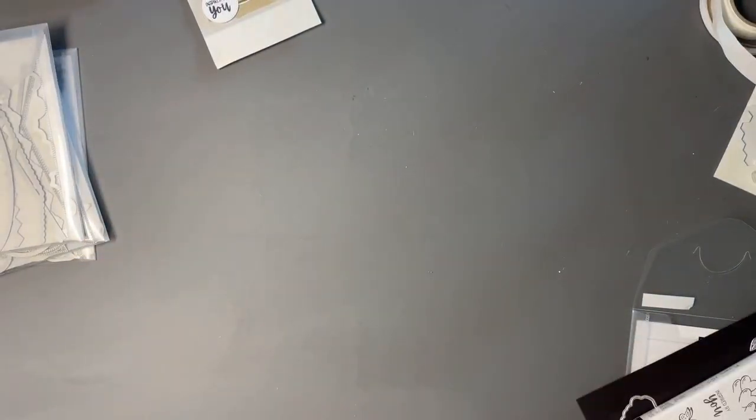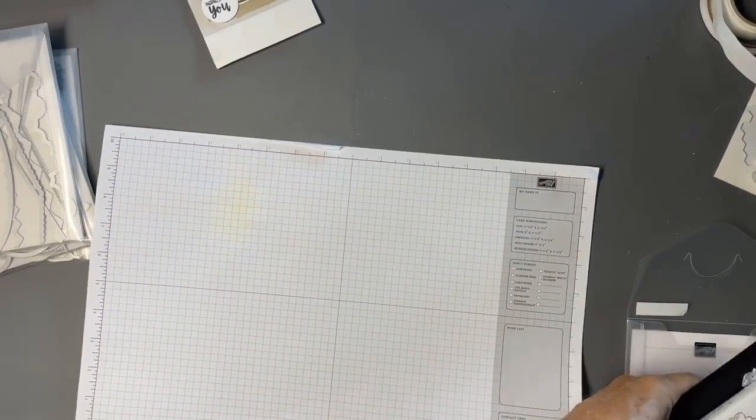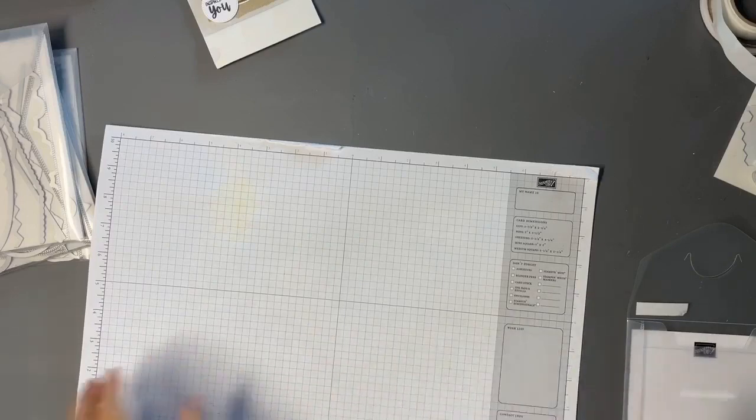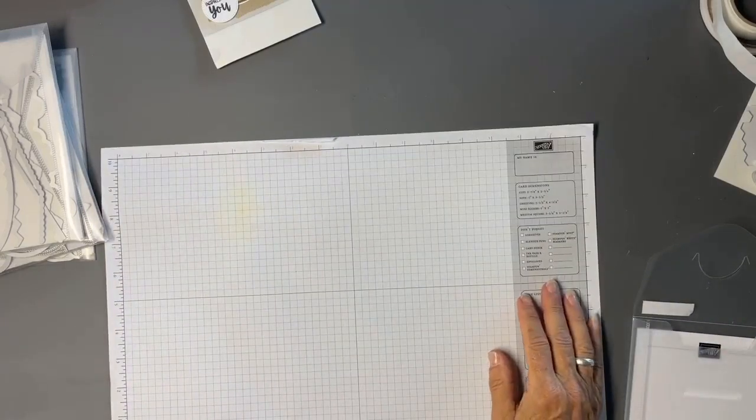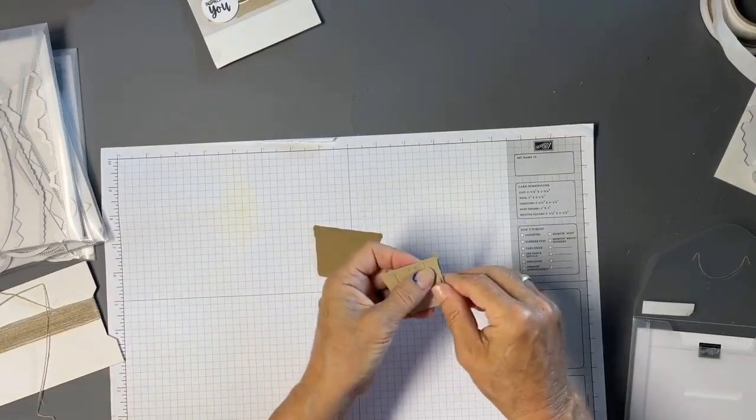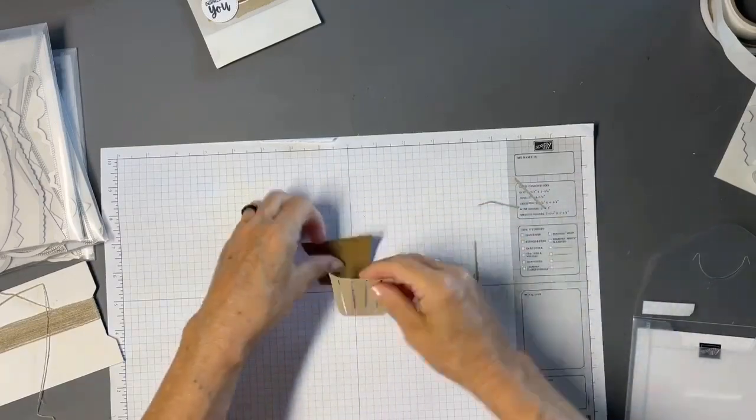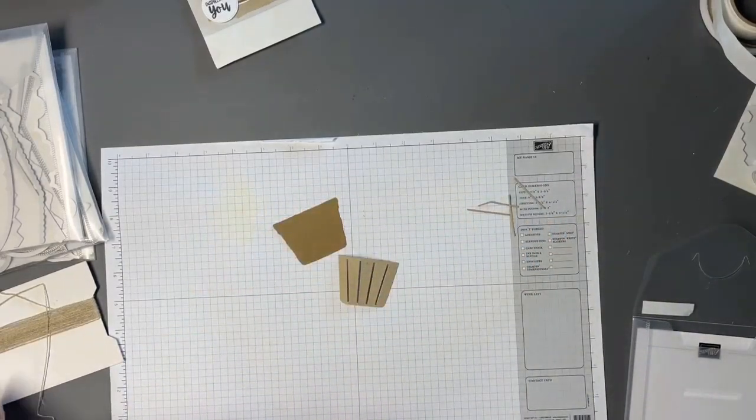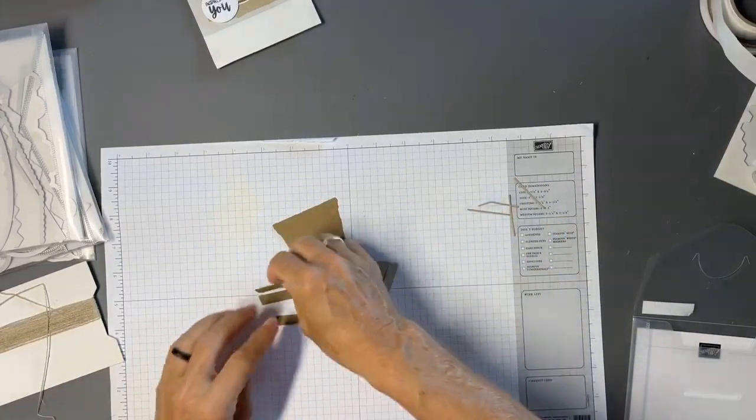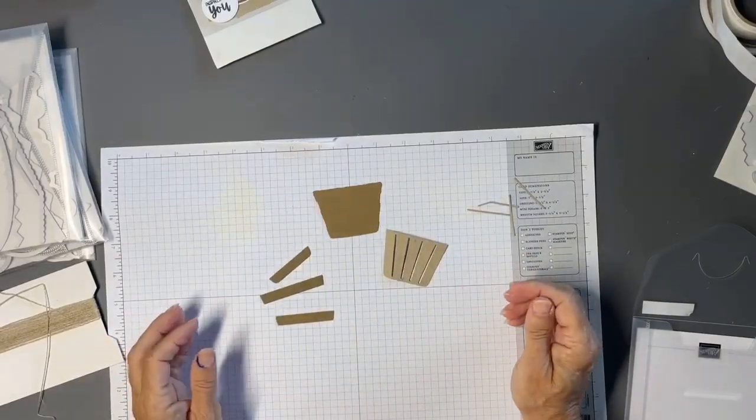So let's go ahead and let's make a card together. Literally we're going to kind of more or less glue it together but I'll give me a chance to talk to you about some extra pieces and just some fun things. Okay, so first and foremost, before we glue that card together, let's take and assemble a basket.